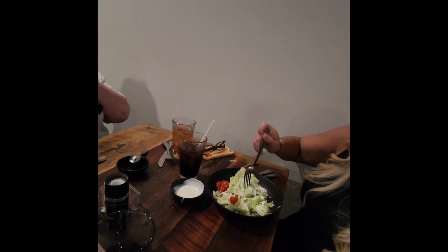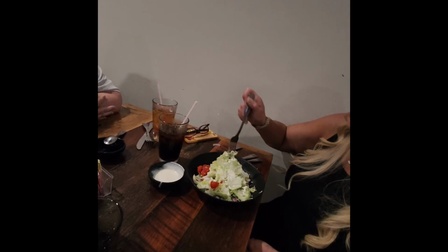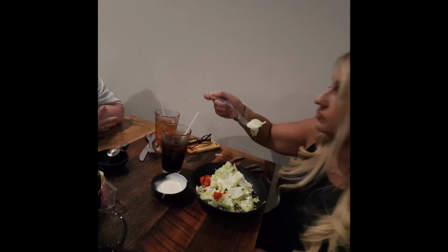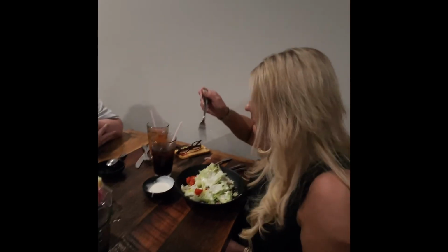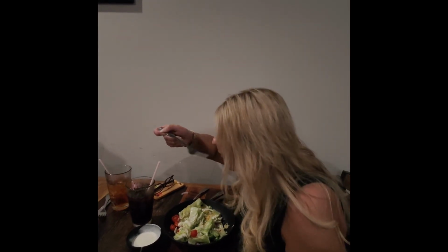I don't usually eat them. I just ask one for you. You see they bring you a big bowl of ranch, which is good. And I kept some of it because I got a loaded baked potato, and so I kept some of it to put on my baked potato too. So anyway, the salads all looked good. I didn't get one, but you know, I'm just not a big salad.